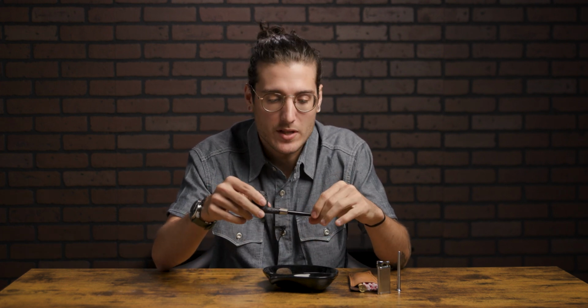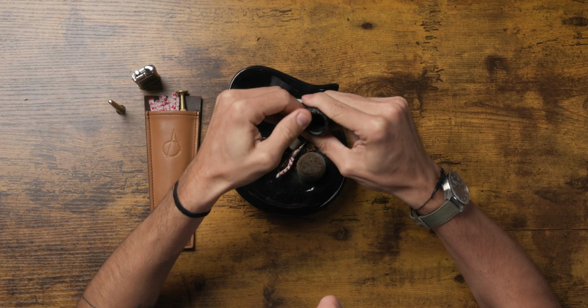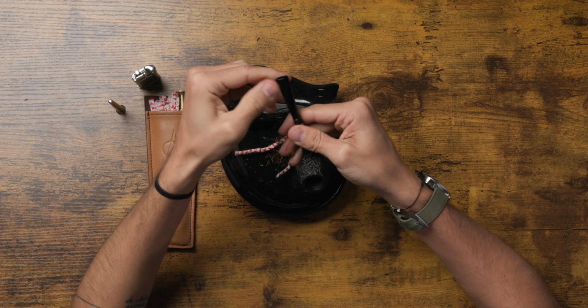And the last step is something I actually learned from Chuck Stanion. He wrote a blog post about it if you want to look at it on our daily reader. And that is the simple addition of a little bit of saliva to clean the rim and clean the mouthpiece. So I just basically lick my thumb and I'm rubbing the rim. It helps get rid of some of the darkening that happens at the initial light or relight while you're smoking. And I'm going to do the same thing on the stem, especially vulcanite stems. They can get a little grody.